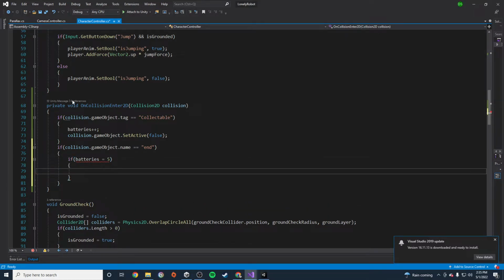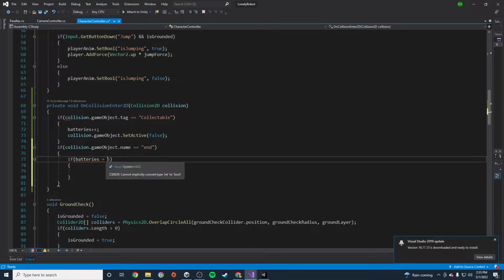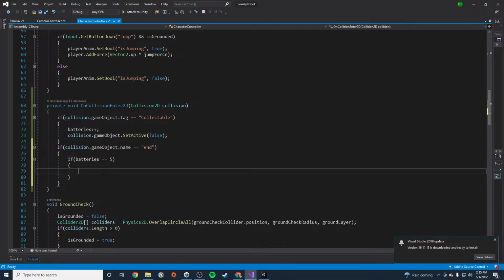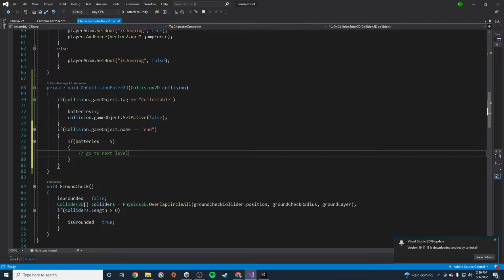If they are, oh, I need double equals. So if my batteries are equal to 5, then I will put in code to go to next level. Okay. If not, then nothing will happen, right? So that's a way for me to check to see if I can go to the next level.